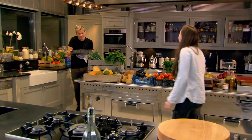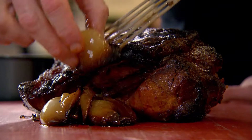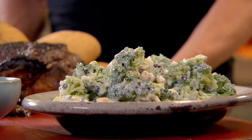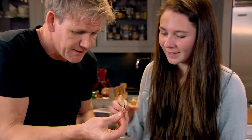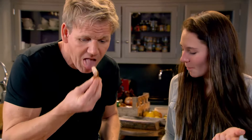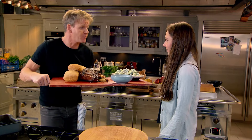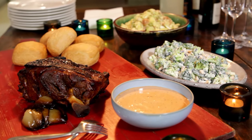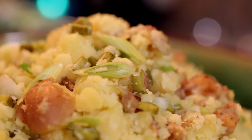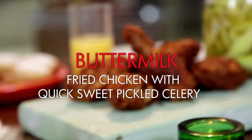Now let me get the pork out — look at this. That is amazing, it's beautiful, it's incredible. That goes to the table like that. This is my ultimate easy party dinner: melt-in-your-mouth slow-cooked smoky pulled pork with a spicy chipotle mayonnaise, and quick simple sides of crushed cheesy potatoes and a light and healthy broccoli slaw. Deliciously yummy dishes that will have your family, friends, and work buddies coming back for more.